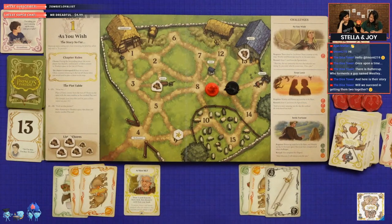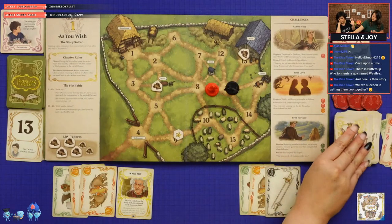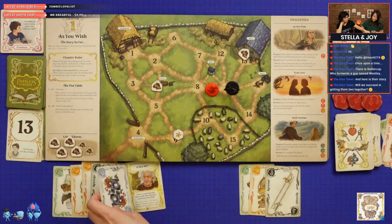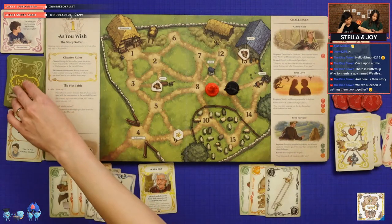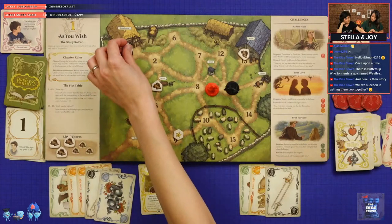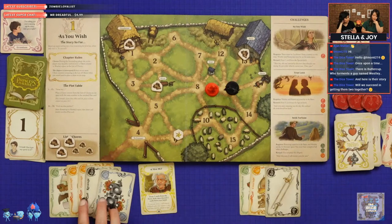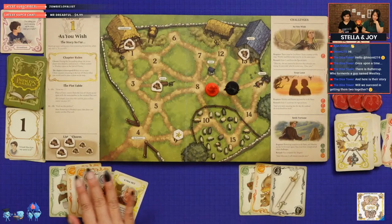All right, so that's done. You can keep it in your hand. And then what else do you need to do? You take your cards. Yep. And draw two. Yep. And then two plot cards. One plot. Number one. Okay, chore counter. Adding that to there. Number one. And then that's it. If you have more than six, you discard, but you don't. Yeah. All right, that's my go now.